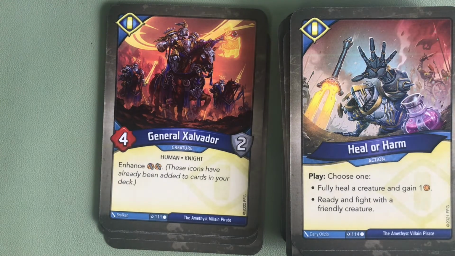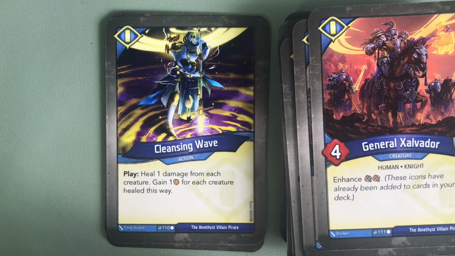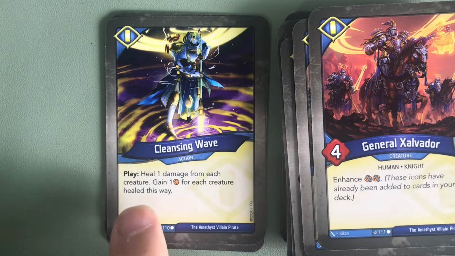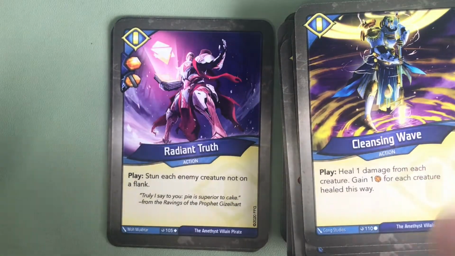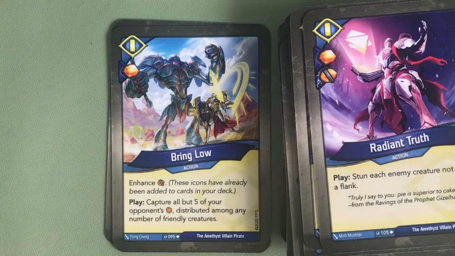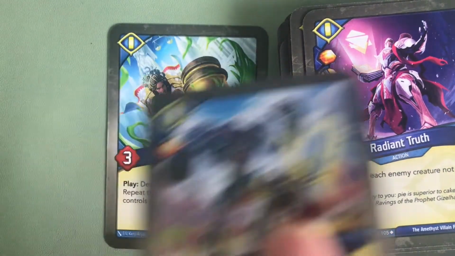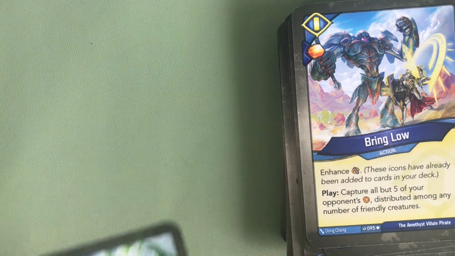General Salvador, enhance, so there's 2 capture icons that have been distributed throughout the deck. Cleansing Wave, I believe this is from a really early wave. Heal 1 damage from each creature, gain 1 amber for each creature healed this way. Radiant Truth, stun each enemy creature not on a flank. Bring Low, enhance, there's a capture icon. Play, capture all but 5 of your opponent's amber, distributed among any number of friendly creatures. And Numquid the Fair, play effect. Destroy an enemy creature. Repeat this effect if your opponent still controls more creatures than you.